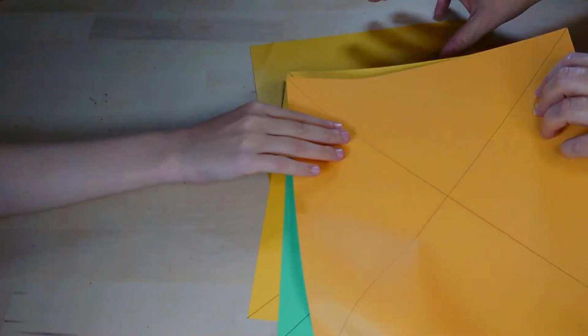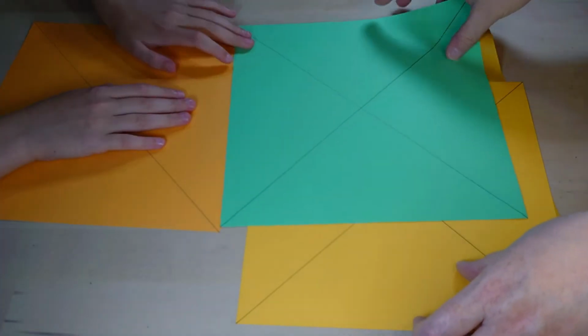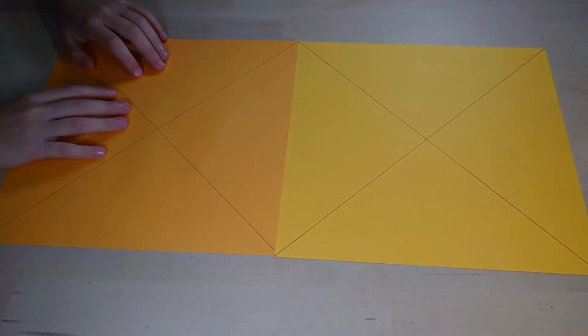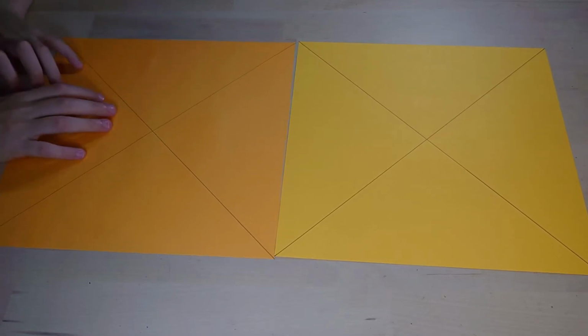So Squinks, what's the first colour you would like to have a go at? Orange. So I'll have the yellow one. This is just for the first demonstration. The thing to remember with origami is you have to be very careful about your fold. The more exact it is, the better the finished item will be.